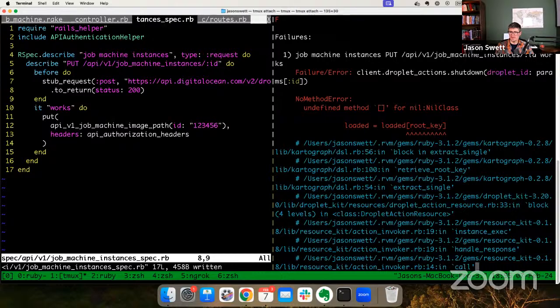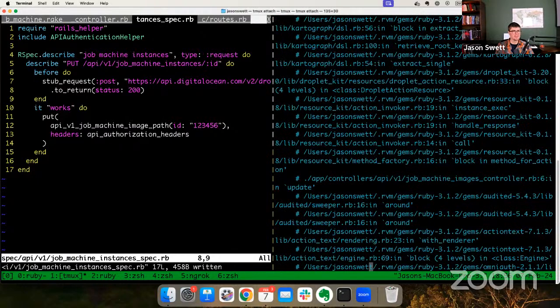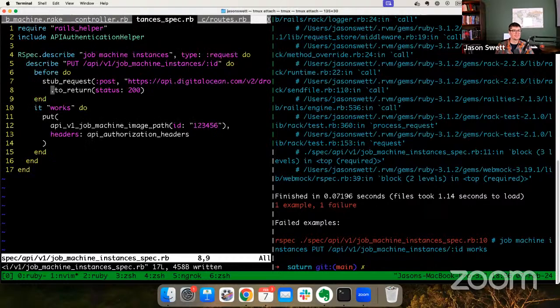Still get the same thing. Okay, and that's coming from the SDK apparently, but I must just be doing something wrong. Job machine images controller line 6. Yeah, okay.